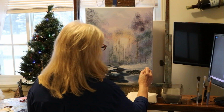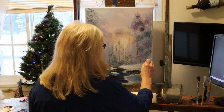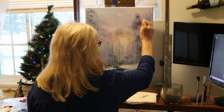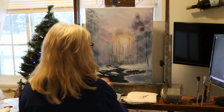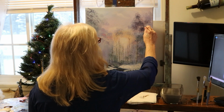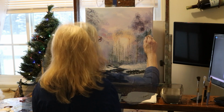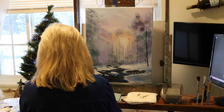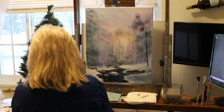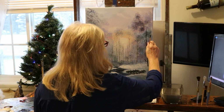Here I'm still working on the dark color. There, see, I extended that water a little bit. I'll smooth that out in a bit, but right now I'm going to put in another tree. I've got some dark brown and blue on my brush, very dark. I'm using a liner brush. And that's going to go right up among the lavender color. That's going to be a fairly tall tree there. But they don't go all the way to the top on that side. They will on the other side, but this side they don't. Put another small tree right alongside of it.